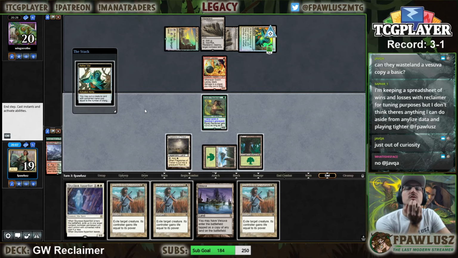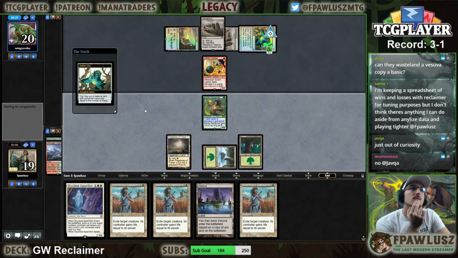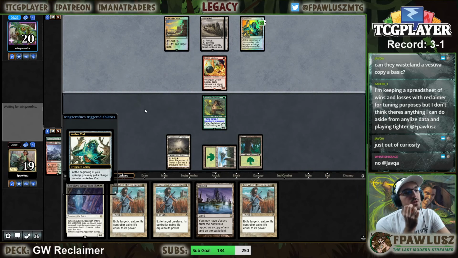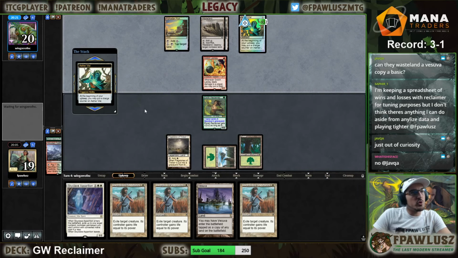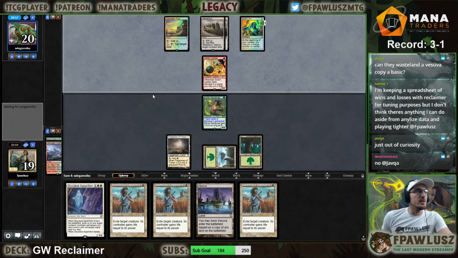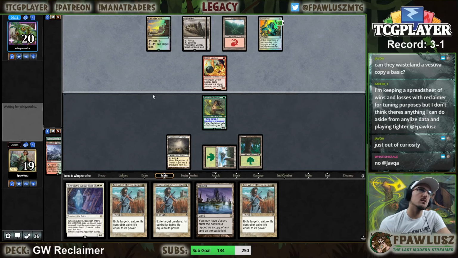Can they Wasteland a Vesuva copy of a basic? No, they can't. That's why it's a very, very common play pattern whenever you're playing a Thespian's Stage deck to copy a basic that's in play. That way you protect the Thespian's Stage from Wasteland. Just something that happens very often. I think we're going to Flagstone for Flagstones here.